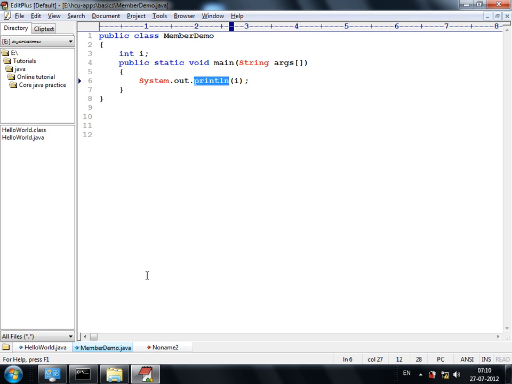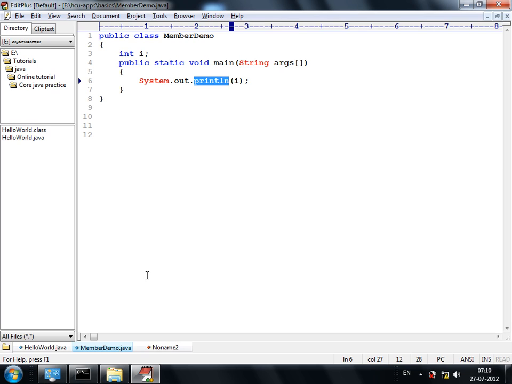Now, is I a non-static member or a static member? Is main a member of that class? Yes. Main is a method. Is a method a member of a class? Yes. What are the different types of members available? Attributes, methods, constructors, initialization clause.